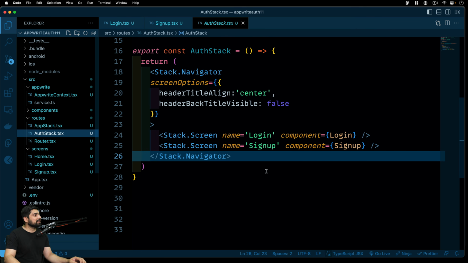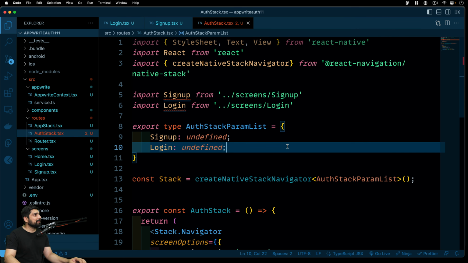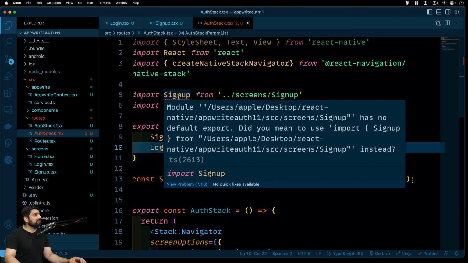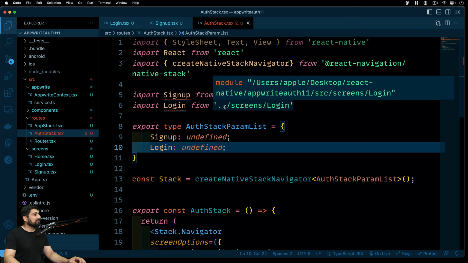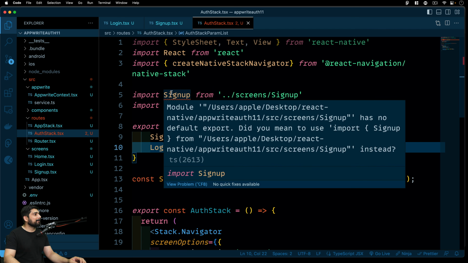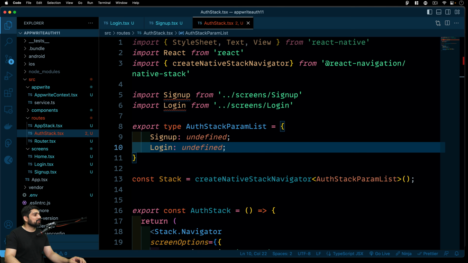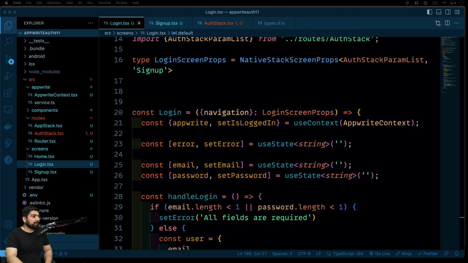Let's go back into the auth stack. And now this is all happy. Save this. Now we have this sign up, and we need to obviously change this in the auth stack, so this one is import. Let me just fix this one as well. Took me a while, but finally we debugged it. That's how real world development works. It's never smooth. It always takes time, but I'll walk you through what we did.